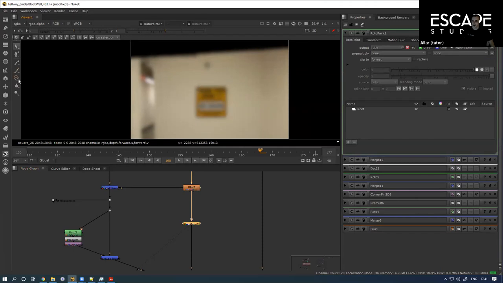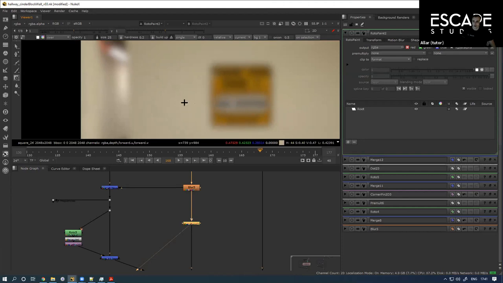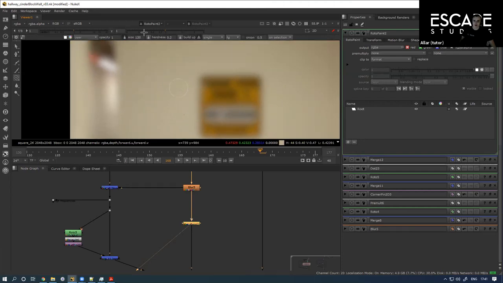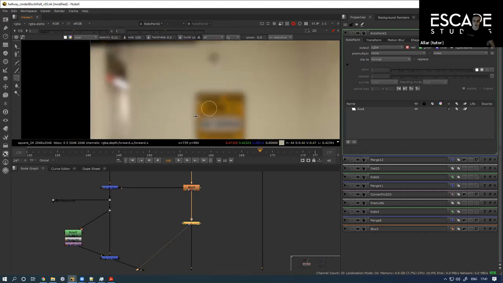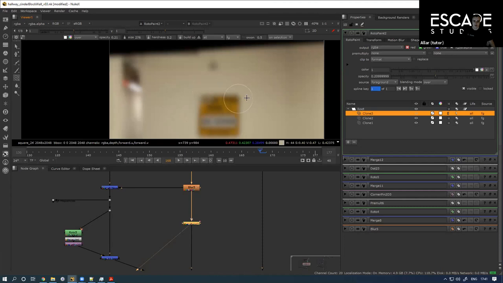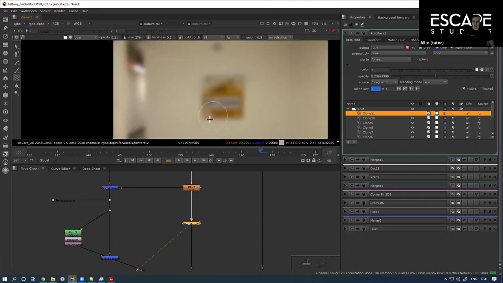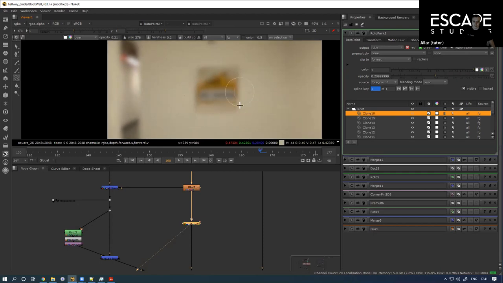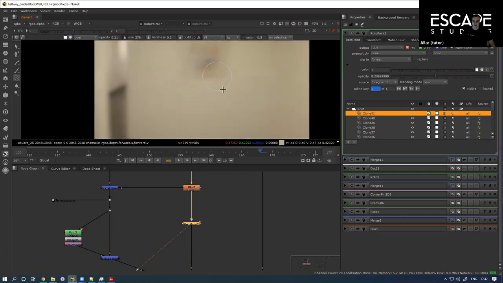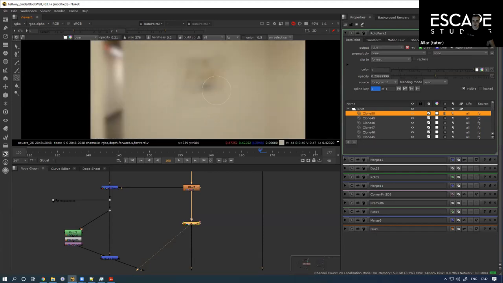Luckily, because this is a blurry image, I can be quite careless when painting this out. So I can paint this with fairly big brush strokes. I'll still try to do some low opacity on this, and I'll try to make it happen on all frames. So I'll just quickly start painting this out, adding some general color from its surroundings onto it. And I don't mind if my result here is a little bit blurry, because this is the blurry version of the image. It's already blurry. I don't mind losing some detail in here because it's fine. So I just want to remove this thing from the middle.